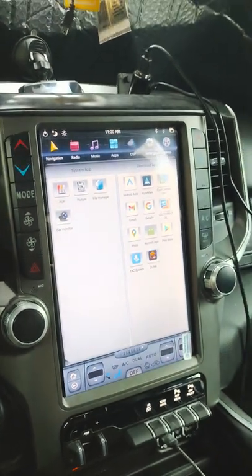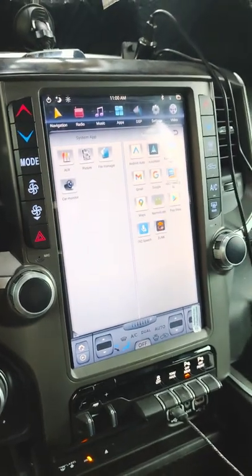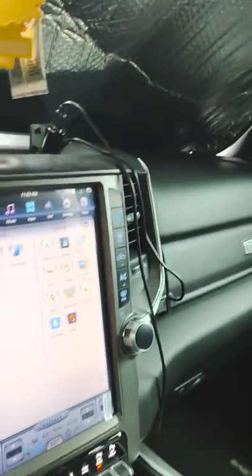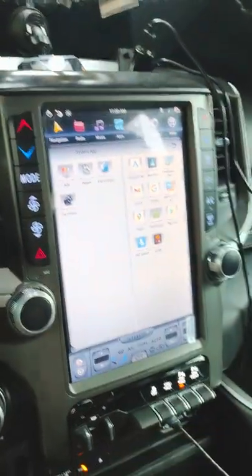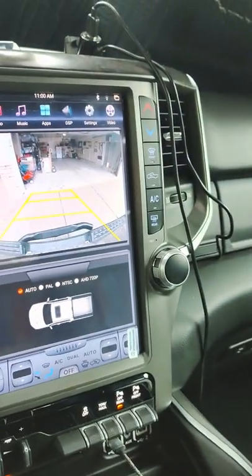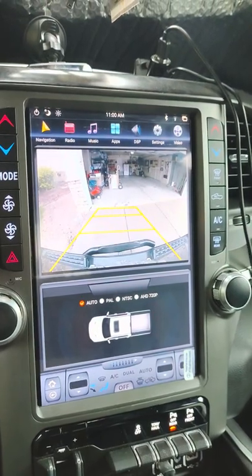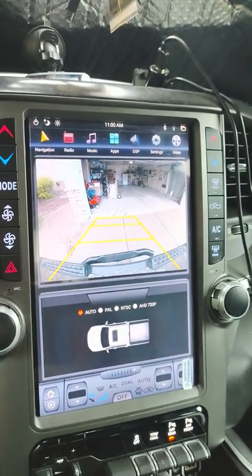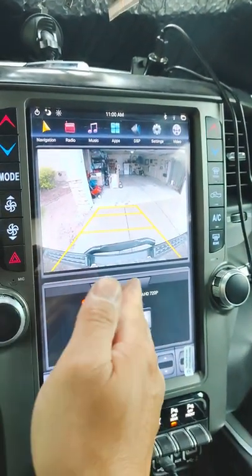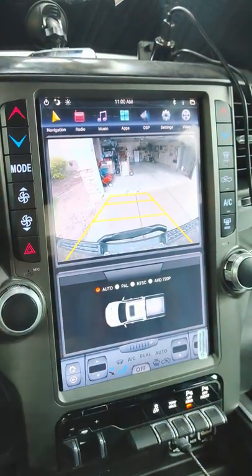The backup camera, let me start it up. So you can see what the backup camera is. Let me put the parking brake on. And that's what the backup camera looks like. But you have to buy a harness. It's not going to hook up directly. It just doesn't work. And the backup lines on my regular radio, my 7-inch screen, it'll turn back and forth. This one stays stationary.